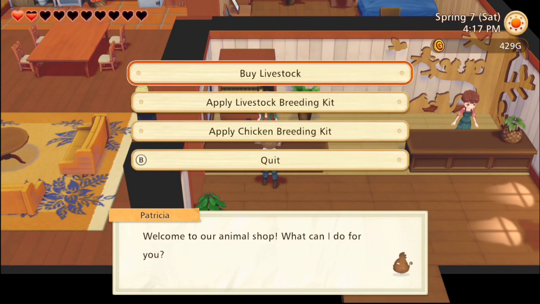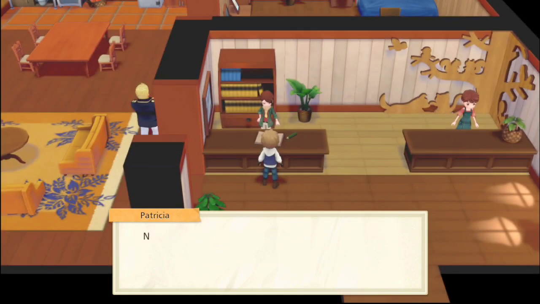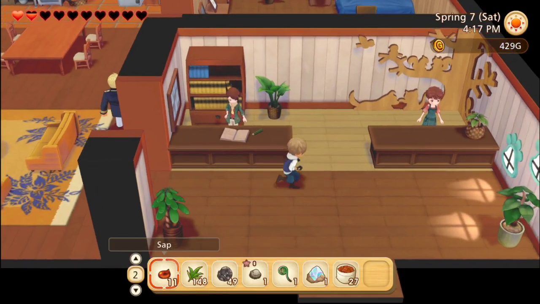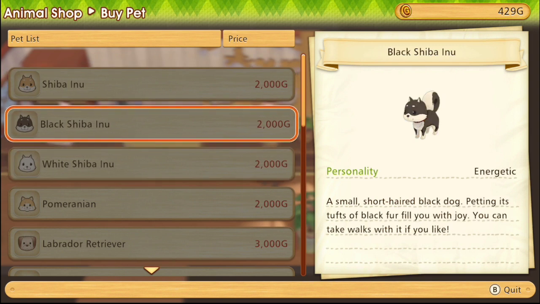What can I buy from you, Patricia? Livestock, breeding kits, chicken breeding kits. So it's 2,000 for a chicken. I never actually looked at that before. Buy a pet? Okay. So I actually just bought one of these in Friends of Mineral Town.